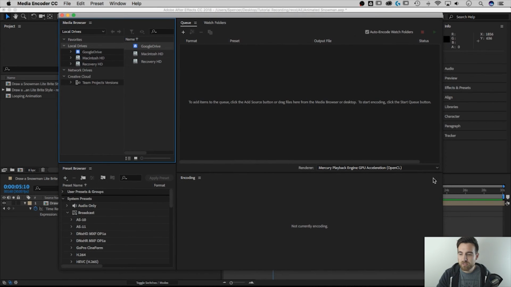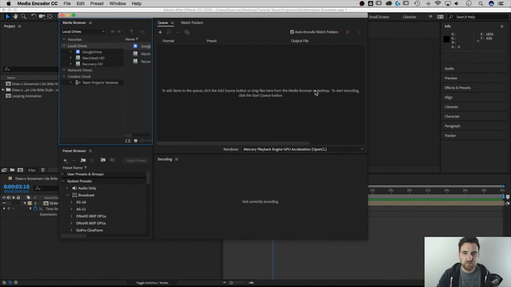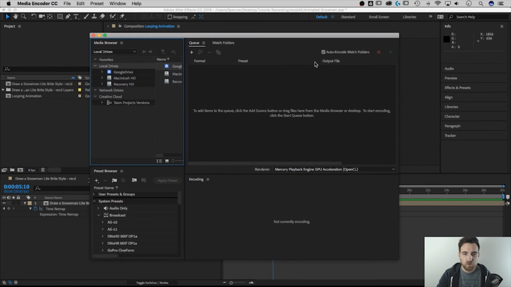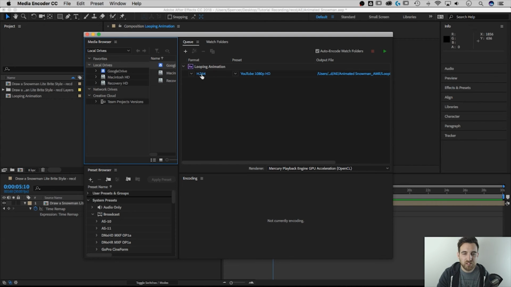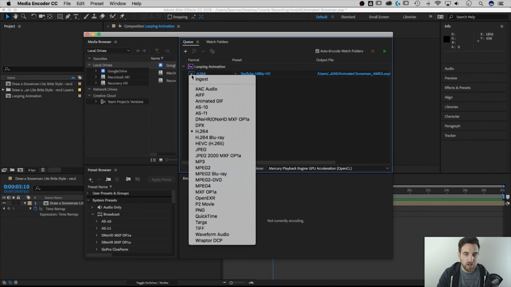So we've opened up and it'll take just a second for the dynamic linking to sort of work here, and it'll pop in our little export here into the queue. So here it is, it's popped up now, and we actually have several different presets we can click on. We can click on the drop down arrow if we don't want to actually open up the preset and go into there. And you see you have tons of different ways that you can export this.